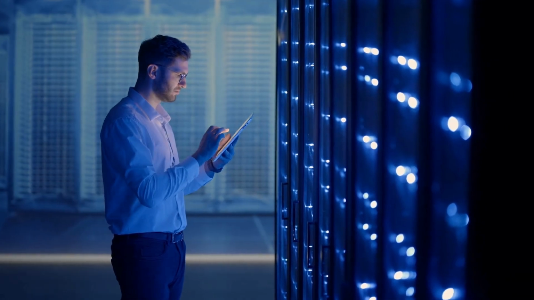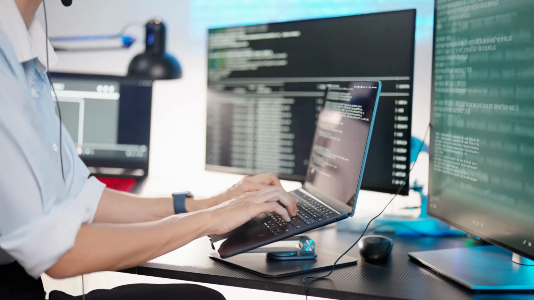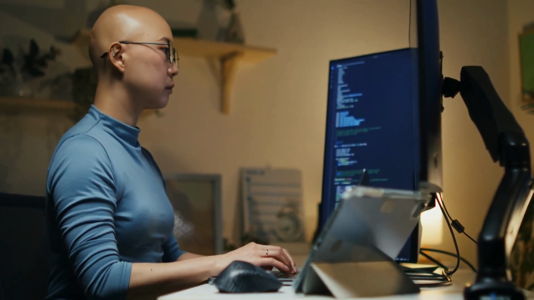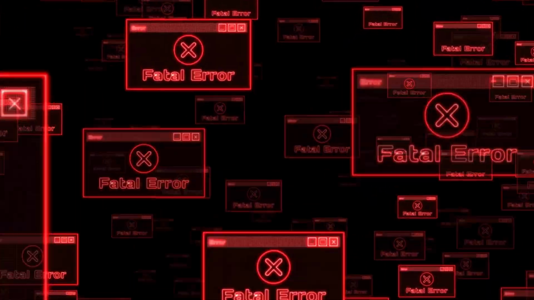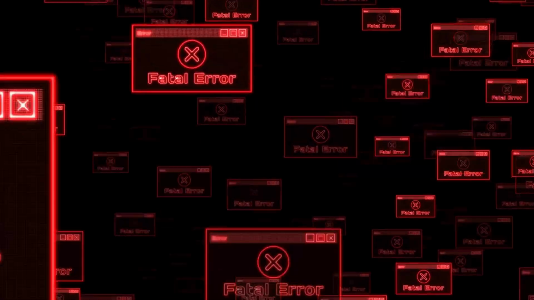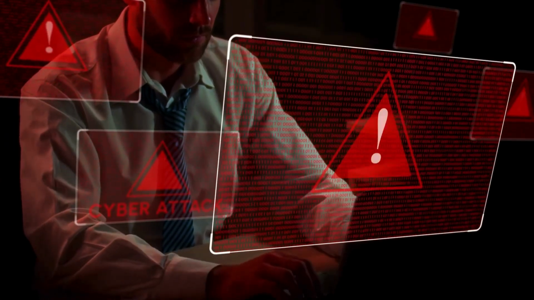Zero-day exploits are not limited to large-scale geopolitical attacks. They are also used in targeted surveillance and cybercrime. In some cases, attackers deploy what are known as zero-click exploits. These require no interaction from the victim. Simply receiving a message or connecting to a network can trigger the attack. This makes them particularly dangerous, because traditional advice like don't click suspicious links doesn't always apply.